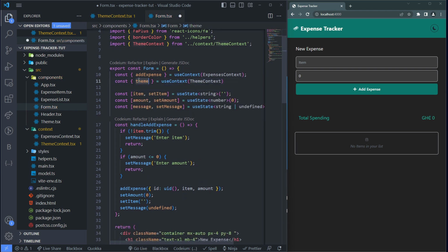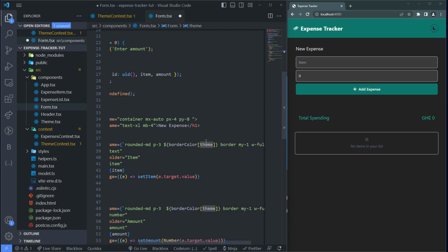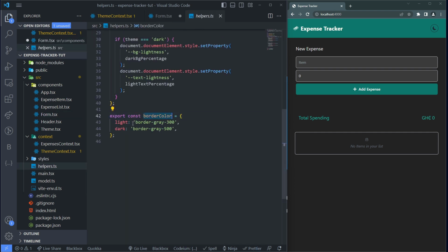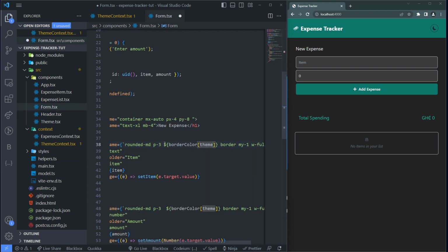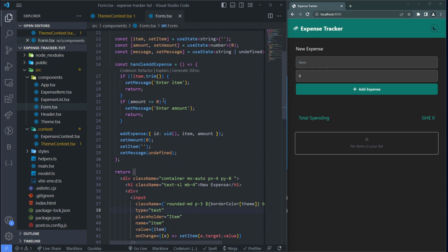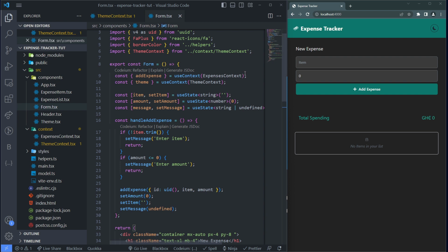Then here, based on the theme down here, we want to change the border color. Here it is going to replace it with light or dark, and here I created a constant which is checking the light and then the dark properties. If it is light it's going to set it to this color, if it is dark it's going to set it to this color. So that is what I am doing here to set the border color. If I change this now, notice how my border colors have become a bit dimmer than this one. We can do the same thing for this as well.